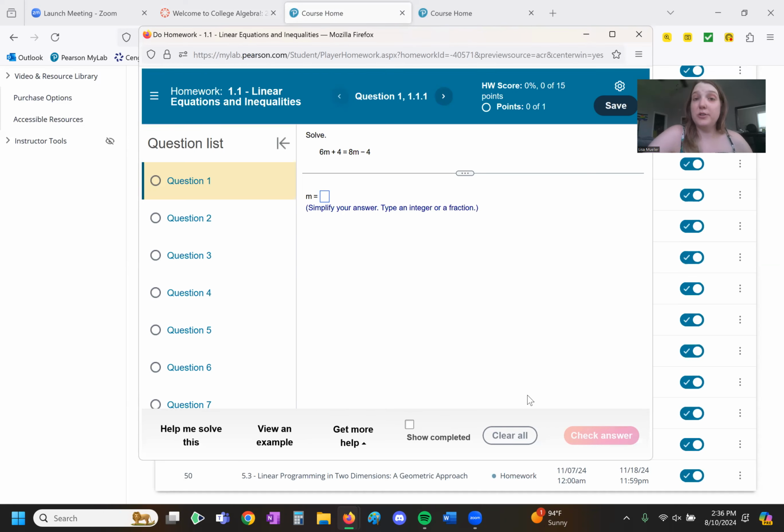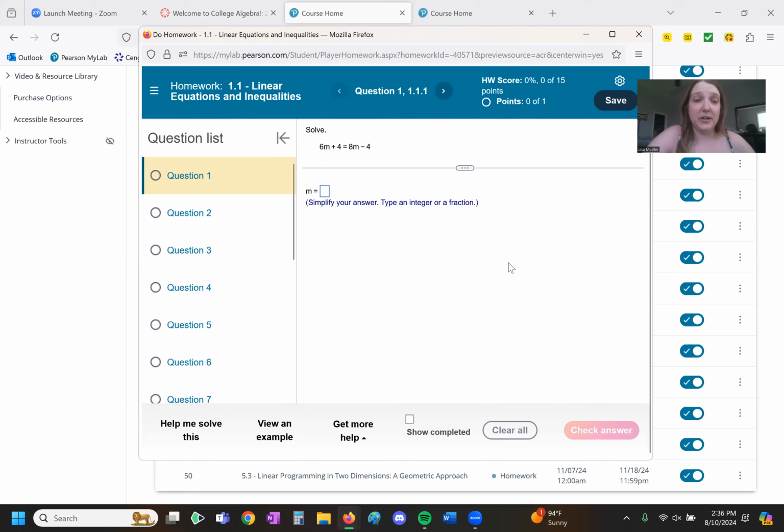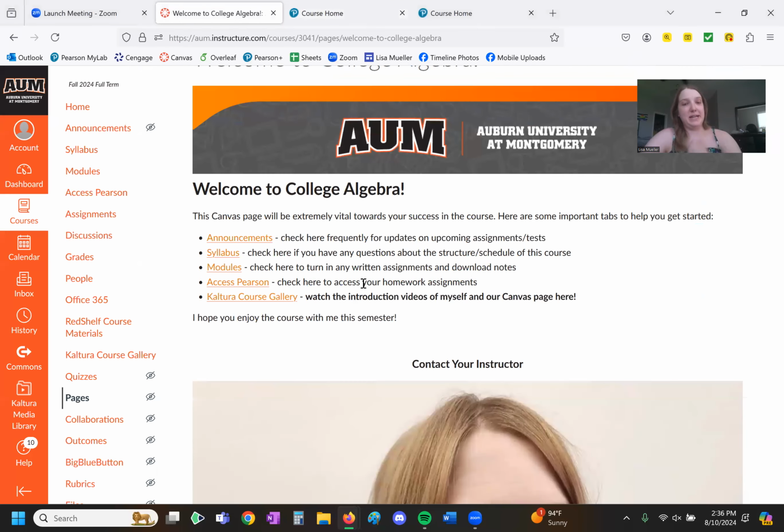You don't just get one chance, you basically get unlimited chances for these problems. So don't just guess and check, though. Actually show your work, since work is very important to me, as I'll explain soon, and complete the homework where hopefully you'll be able to complete it with 100% each time. That's the goal. So, back to our page.